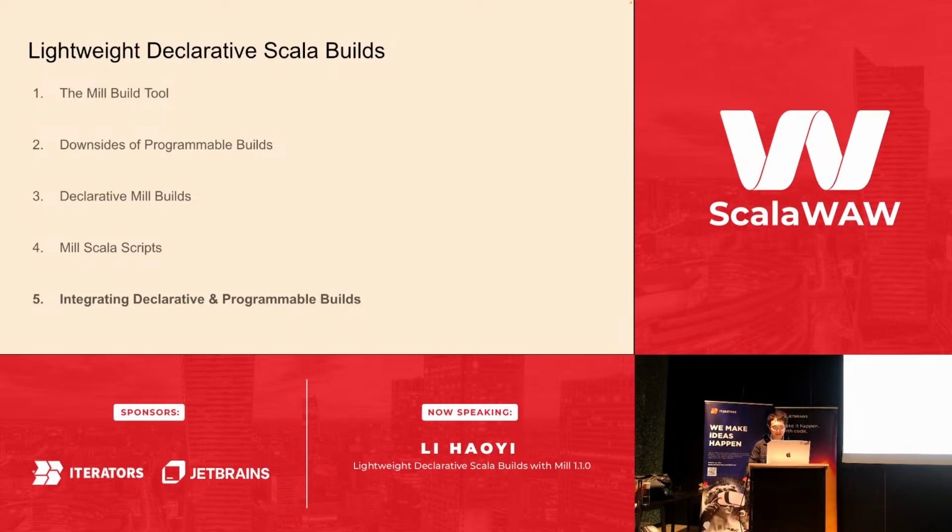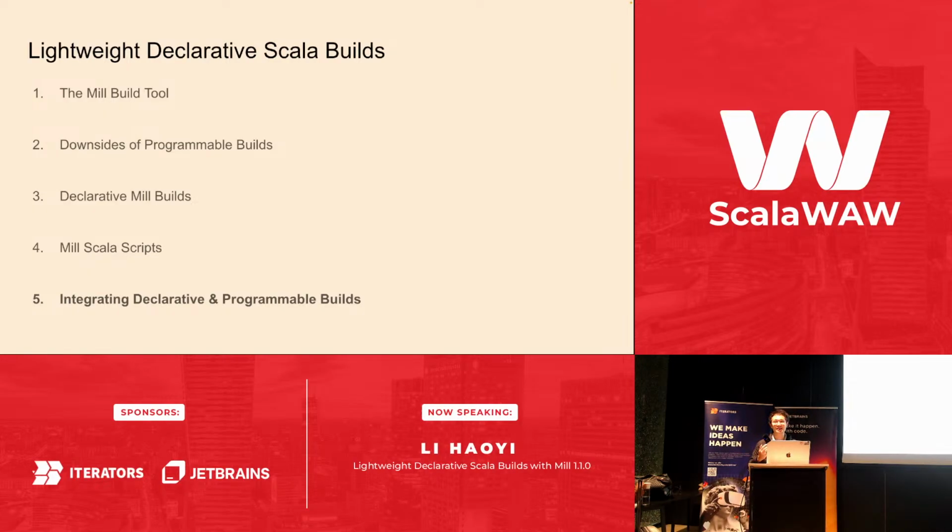So the last part of this talk, I'm going to talk about integrating declarative and programmable builds. So this has often been a pain point in traditional build tools. Like either use Maven, which is declarative, or use Gradle, which is programmable. And either you hate the other guy or you're jealous of the other guy who's using the other build. But either way, there's no way to square it. You have to really make a choice, one or the other. And if you make a choice, you're stuck for the next 5 years because porting between build tools is very difficult. So Mill does something different here.